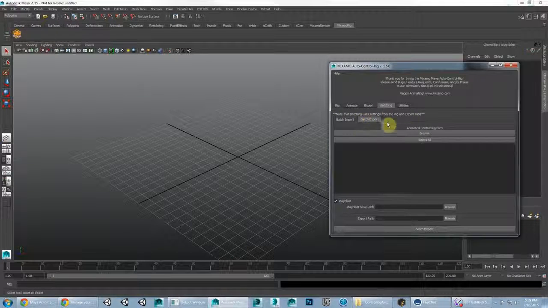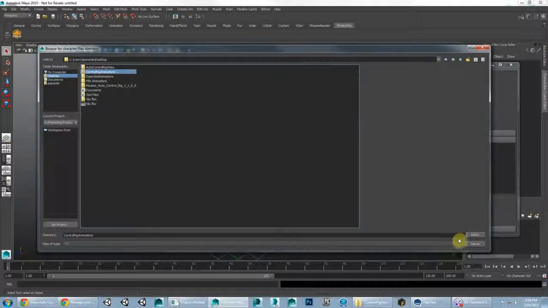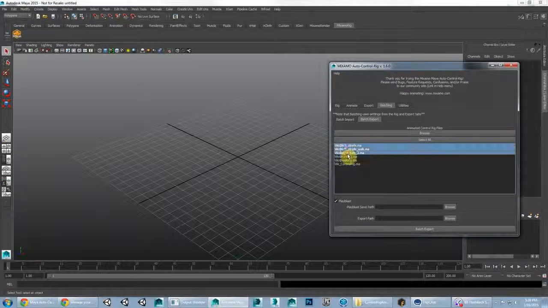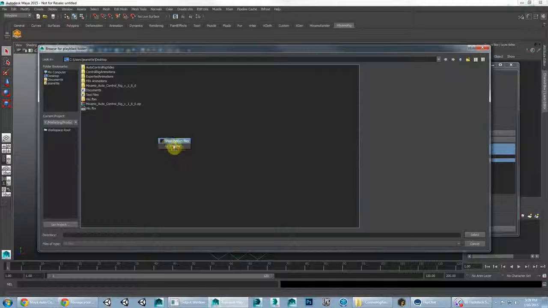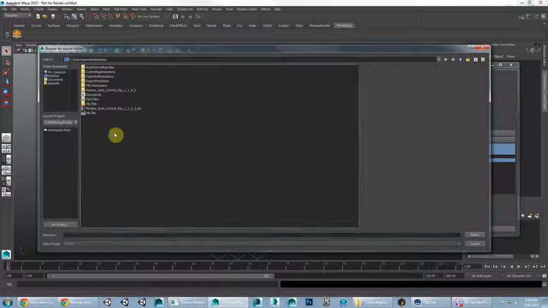Browse to the animations you want to use. The Browse option will ask that you select a folder and will give a list of all of the Maya scenes available in that folder. You can again use Shift and Control selection to pick the files you want to use. You also have an option to create play blasts, quick rendered videos of each animation. These can be a great way to quickly share the animation with team members. Select the folder you want to save your play blasts and exported FBX animations into, and then hit the Export button.